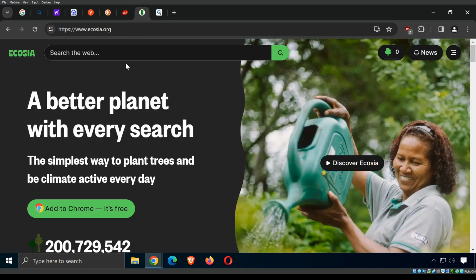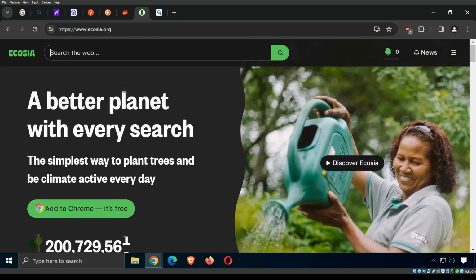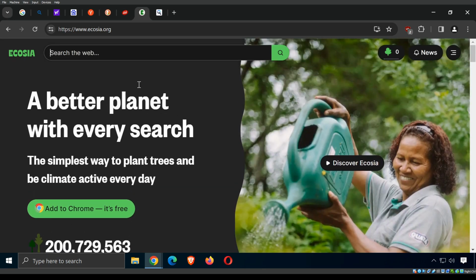Now the last two here, we've got this one right here called Ecosia, or Ecosia. Not really sure how it is pronounced. But this one with about 0.08% of the market share, very, very, very small, is designed so that the ads you get when you're using this search engine go towards planting trees and helping the climate, right? So if you're big into the climate and you want your ad revenue to support things like that, you would use Ecosia.